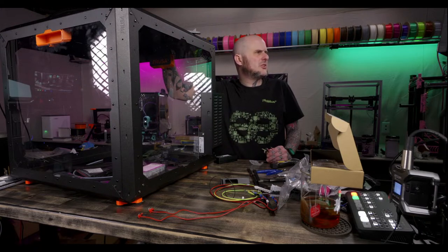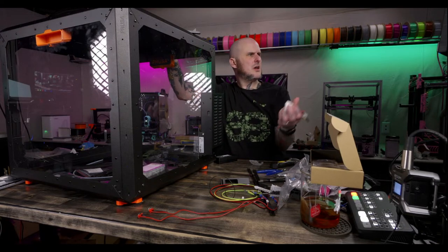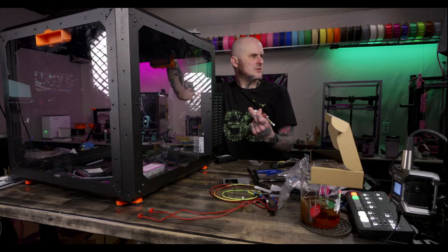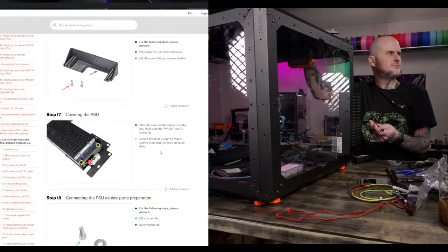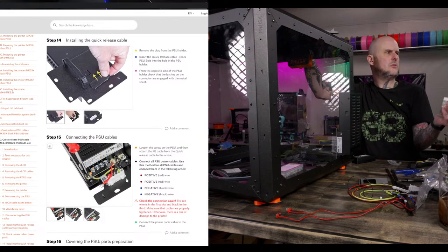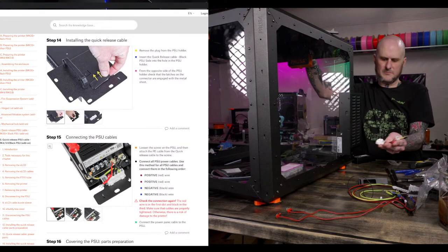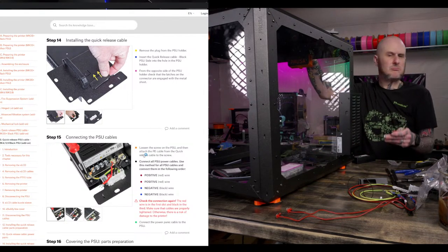All right, remove the printer, blah, blah, blah. This little thing goes this way. Let's look at the instructions for this. This little jumper board thing. Take the cover off. Oh. And the reds go to that side. We can do that.